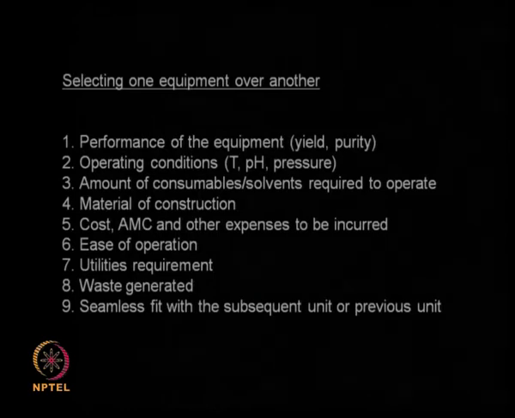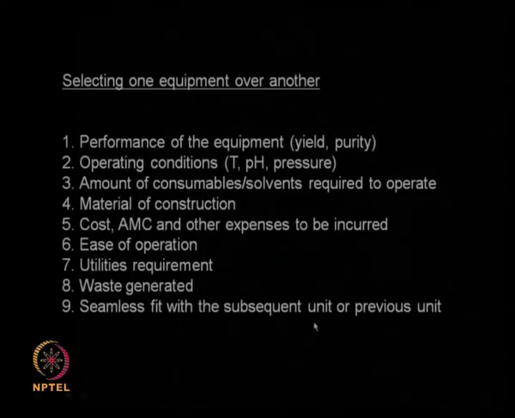Then waste generated, how much waste is it going to generate, because waste generated is something I have to send to the effluent plant and treat, I cannot just throw it out in the gutter. So whatever waste I generate, I spend money on treatment. So is this equipment going to produce a lot of waste, or is this equipment going to produce little amount of waste. So you need to consider both the aspects, depending upon the amount of waste generated by the equipment you may select your final choice of downstream.